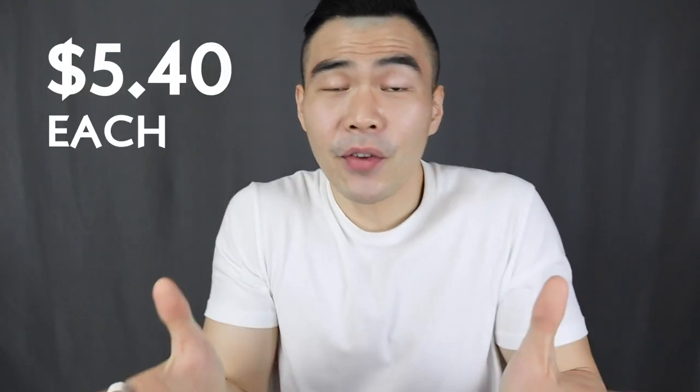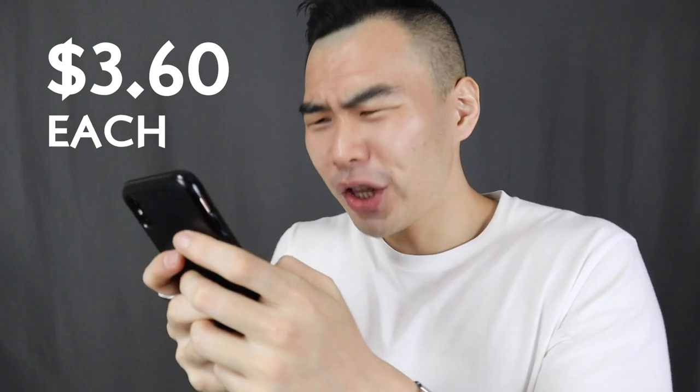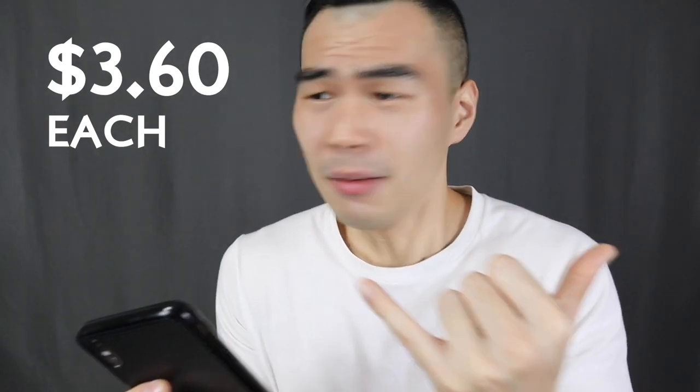Damn! You gotta admit, that is pretty incredible. 540 bucks for 100 outfits, that is like $5.40 for each outfit. And if you think about it, you're probably not gonna be wearing a jacket every single day. And if you take away the jacket, you have an addition of 50 different outfits without the jacket. So with jackets, you have 100 looks. Without the jacket, you have 50 looks. That is like a total of 150 outfits. Let me calculate, right? That is $3.60 per outfit. So for $3.60, you are rocking a brand new outfit for almost half a year.